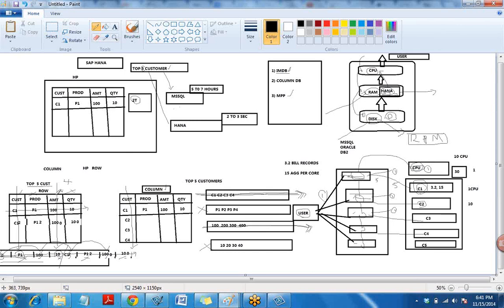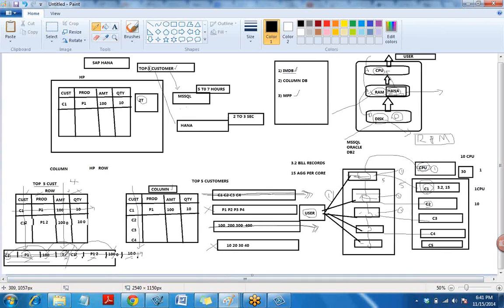Now if you see the difference between a row and a column store, in row storage the data is stored in rows, which means it is stored side by side. These row-oriented tables are not suitable for analytical workloads, where you need a few columns but all the data in those columns, like the customer column and the amount column.